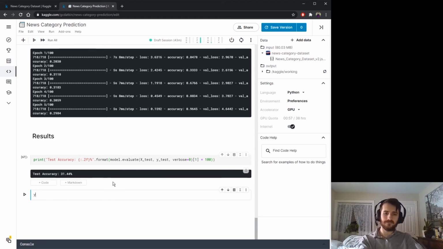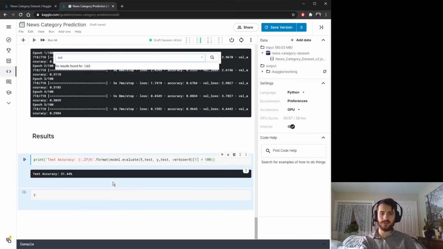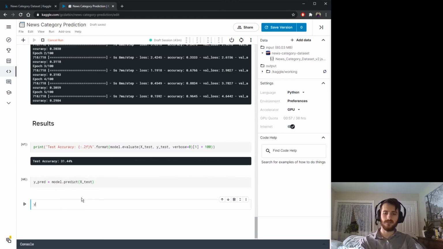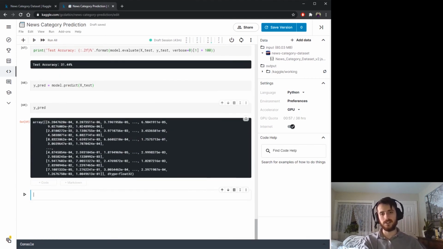So I'll create a set of predictions, called y_pred. And for this we'll use model.predict on x_test. Now, if I look at this now, you'll see this actually has 41 probability values for each example. So we want the highest probability value, and then we want the location of the highest probability value.